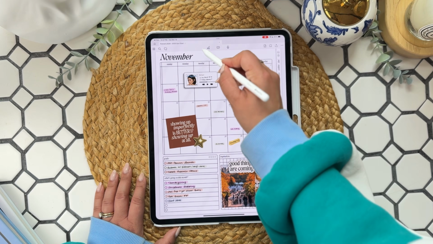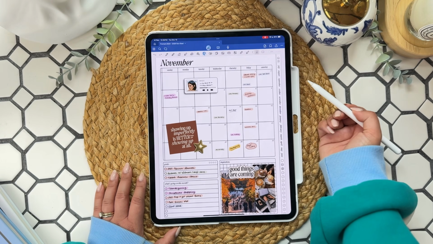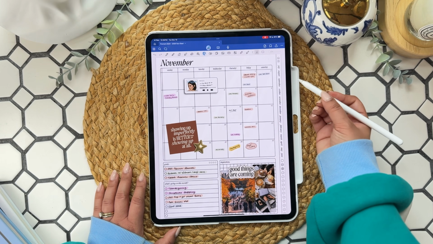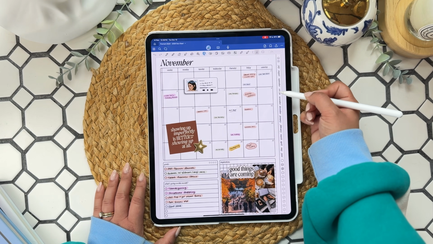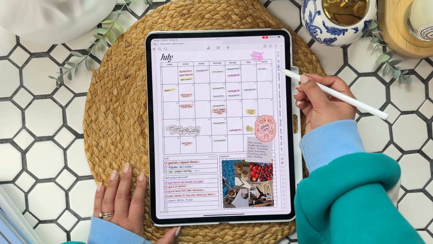You might notice that sometimes you can't click your links, and that probably means your tools are on. So up at the top here, there's a little pen tool. If you tap on it, your top bar will be blue and you'll see a bunch of tools. But when I have this on and it's blue, if I want to click any of these links that you just saw me click, they will not be clickable. So if you notice that, turn off your tools and you should be able to click around like so.